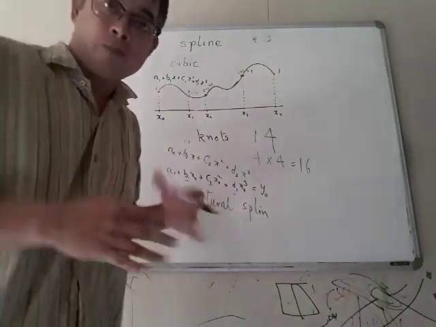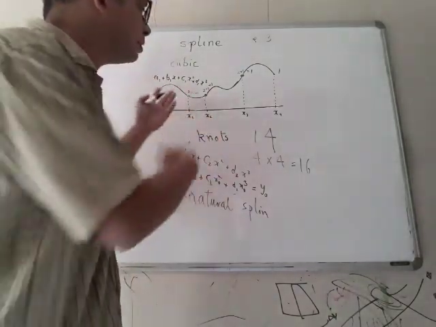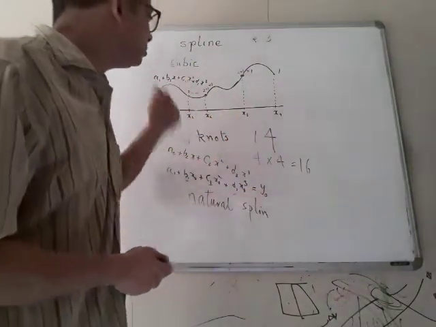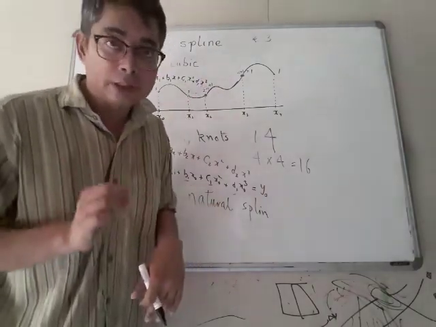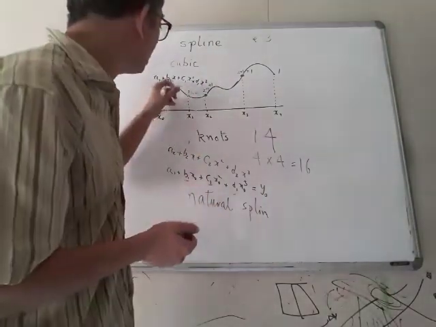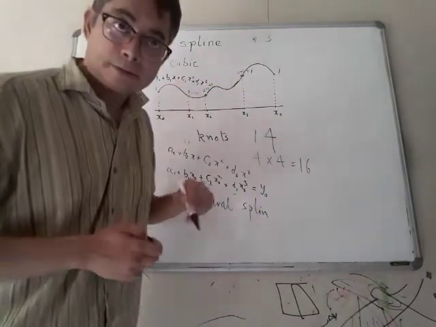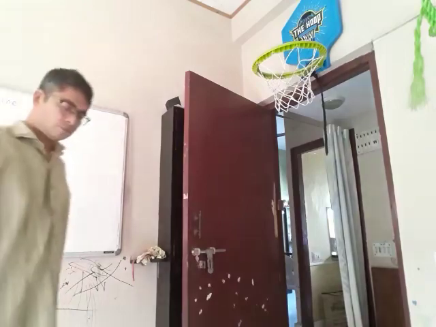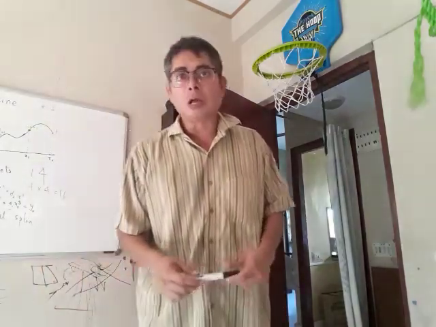So somehow you have more freedom, you can still use 2 more extra conditions, and then you can solve for all the ai's, bi's and ci's, and you can get what is called an interpolating spline, because it interpolates using a piecewise polynomial all these points. That is basically the story of spline.